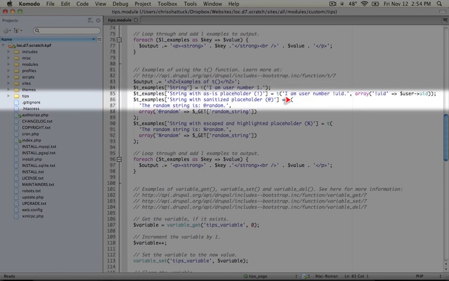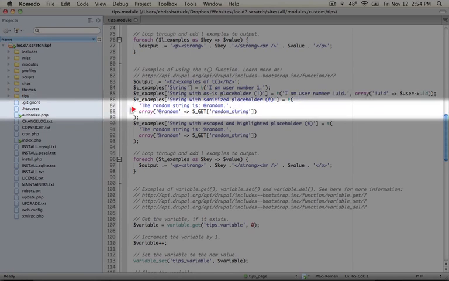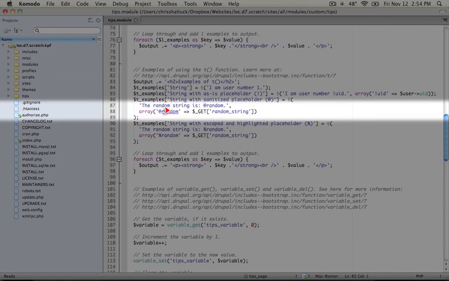Okay, so we're passing a string through a t function that has one placeholder with an @ sign. And then the next parameter that we pass to the t function is an array that contains a set of the placeholders and the values that should replace that placeholder.